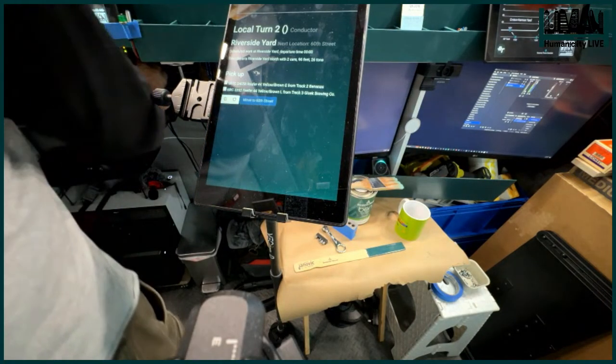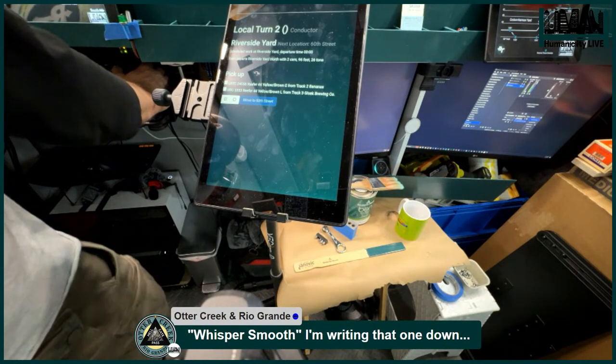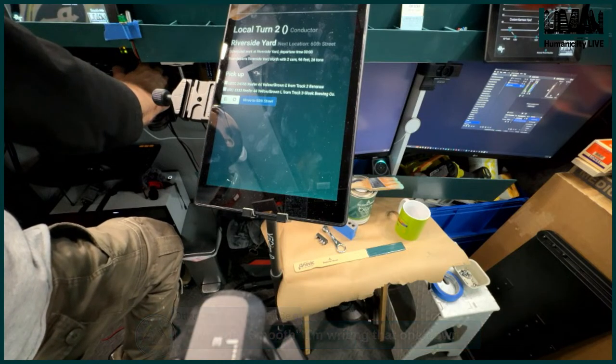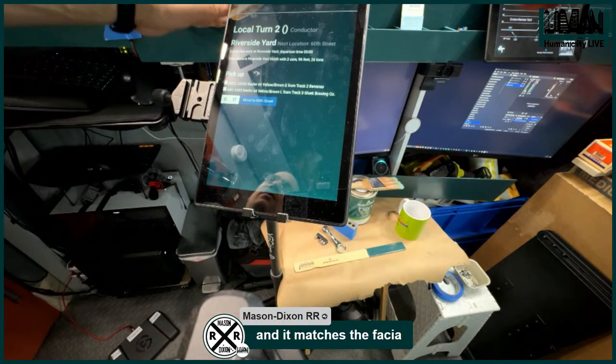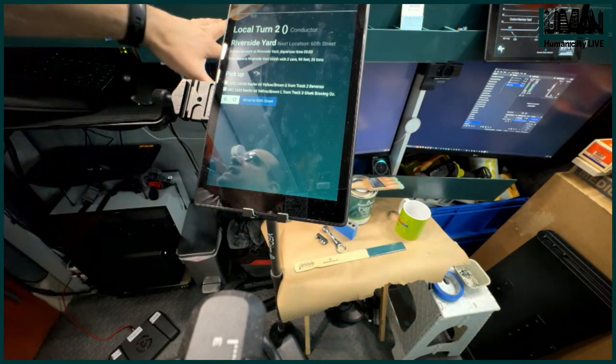Whisper Smith. Sometimes when you're having these conversations, you completely lose track of everything you are trying to say. And it is Riverside, it is Riverside Transfer Green.